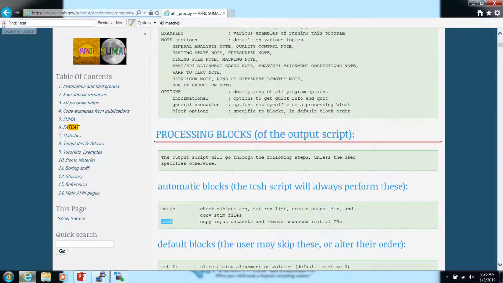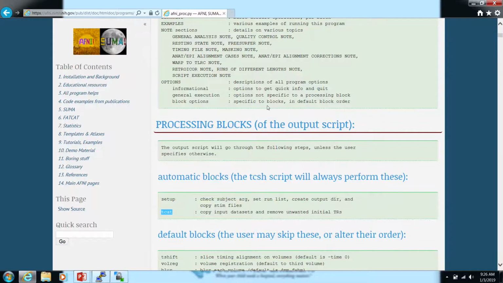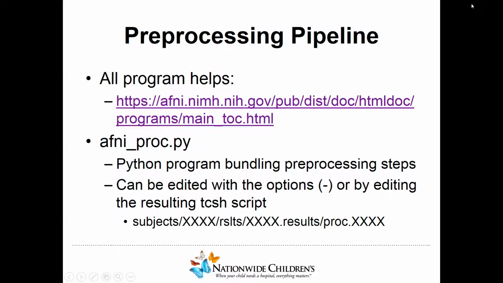I don't want to spend too much time on here, but I'm going to do an overview of each of the steps, and if you want more detail or if it's something that you're interested in changing or altering, this is a really good resource to use. And a little later, there's another link in the presentation to the program specifically.